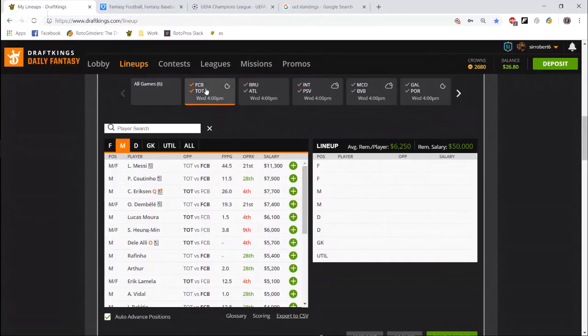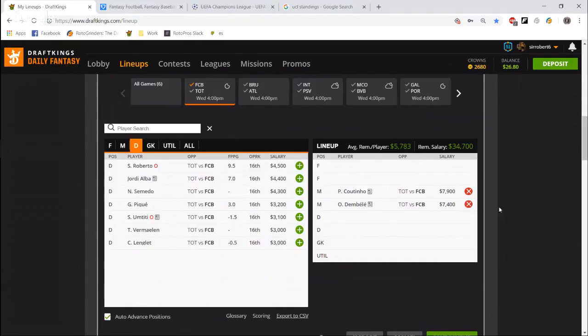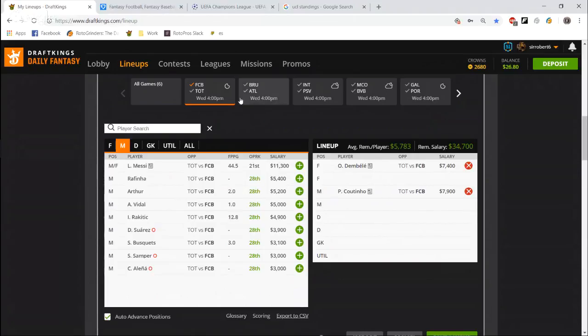But if I was to really highlight a few people not named Messi, it's absolutely Dembele and Coutinho. I think in GPP, these two make a really sneaky stack. Obviously, I want Dembele to play forward there. But I think that pivots away from a ton of ownership that everyone will be drawn to on Suarez and Messi. So I just think that's really sneaky from this game.